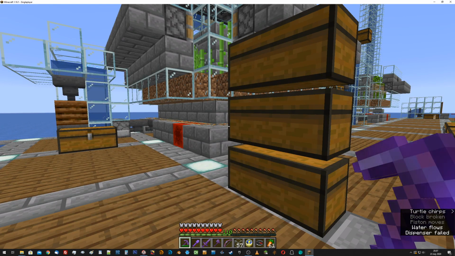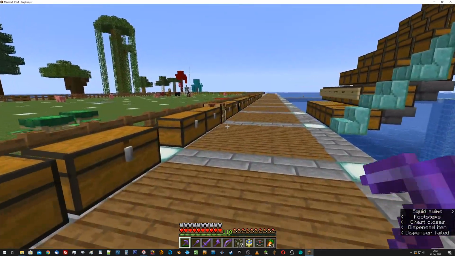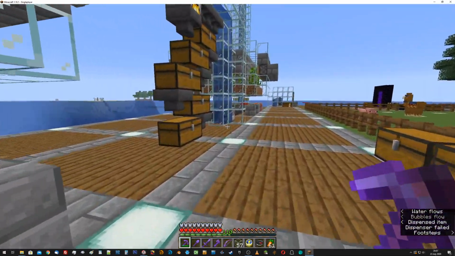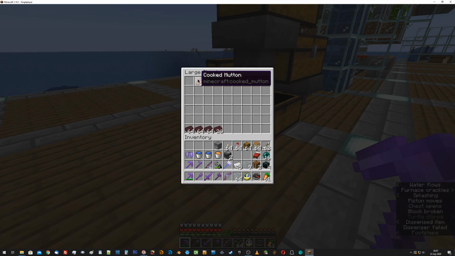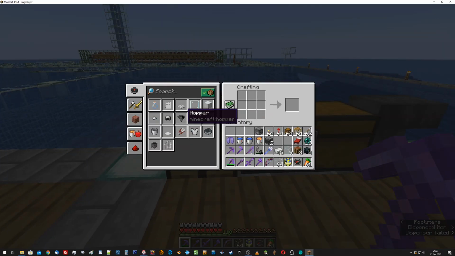I don't need this anymore. Don't really need that on me either. I think that's everything I need except... Well, no, let's stick with glass. I was saying I could use prismarine bricks or whatever, but I'm going to use glass because it fits everything. Let me make 9 of these real quick, I guess.